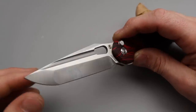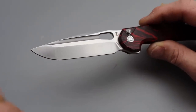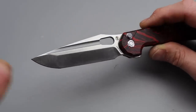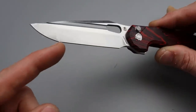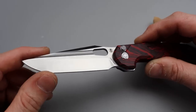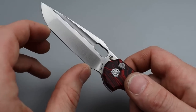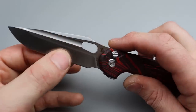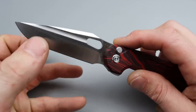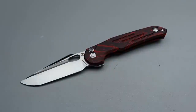If you wanted to, you could easily turn this into more of a Japanese-style tanto — I'm not saying it's exactly that, just more in that direction edge-wise. You could round this out a little bit; it's already somewhat of a Japanese-style tanto because it's rounded right here and there's not much of a tip. If you want to make a small belly, you can just sharpen the full length in one swoop instead of doing it sectionally. But if you want to make this more pronounced, you do it by sections like you do with all tantos. The hollow grind is not super deep — it's more of a shallower hollow grind but seems like it'll still pass through materials very well.